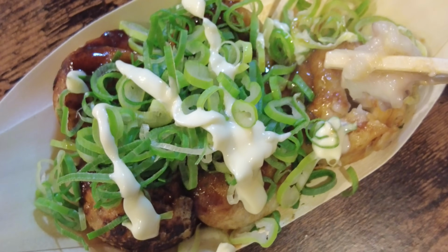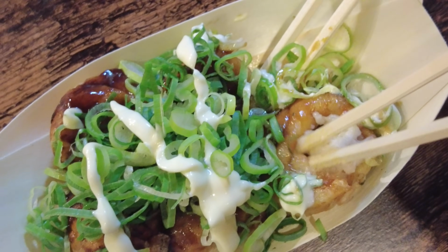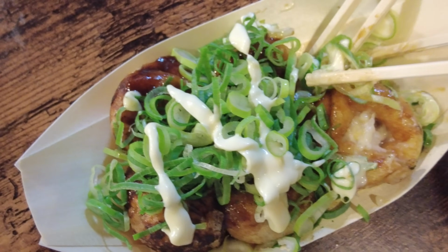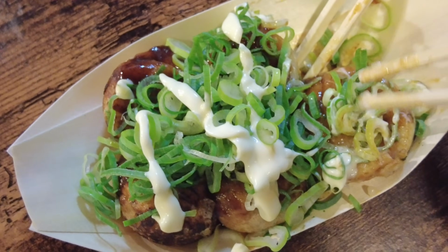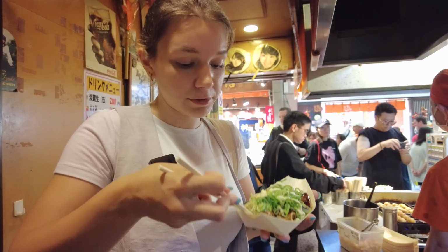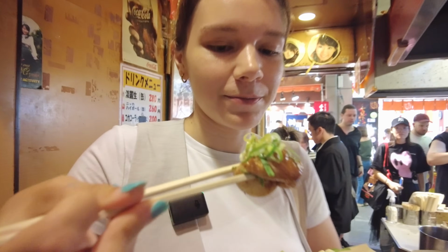There's a piece of tako, aka octopus inside, and the inside is like squishy, soft. Some people call it undercooked, but that's how it's supposed to be. Just so you know, when you bite into it, it's not like a donut hole, okay? It's got like a softer texture inside, which I think is super yummy. All right, there's a 100% chance I'm gonna burn my mouth on this. Look how hot that is. Ooh.